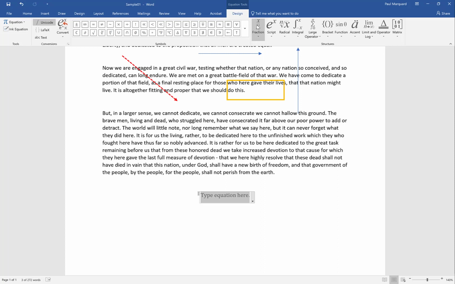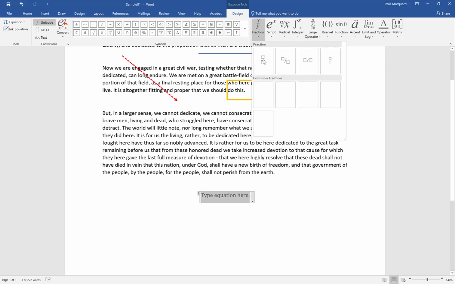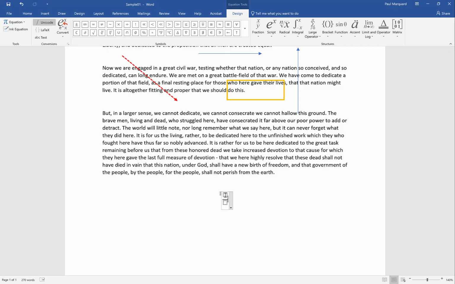I can insert fractions. So I'll pick this first choice here. And you can see I've got an upper and a lower section, and I can put 72 up here in the top and 151 in the bottom. And it's a nicely written out fraction. Notice the highlighters in the bottom. If I want to go to the top, I can just hit the up arrow. And if I hit the right arrow, it'll go to the right. Then I can hit a space bar if I want there.